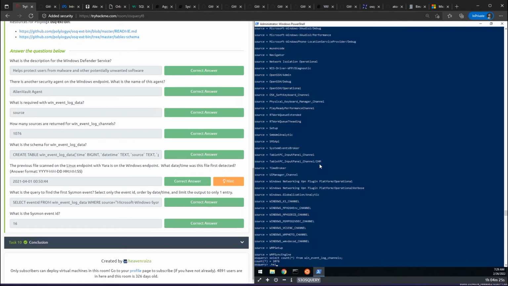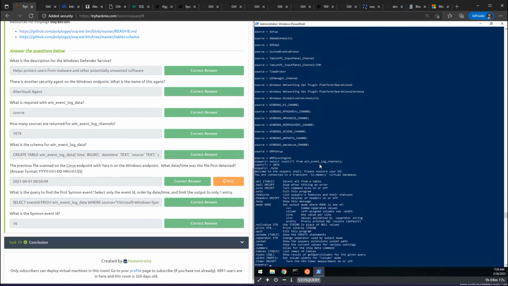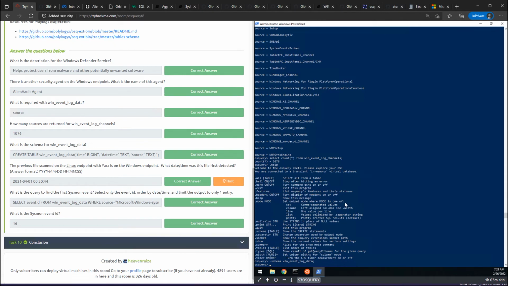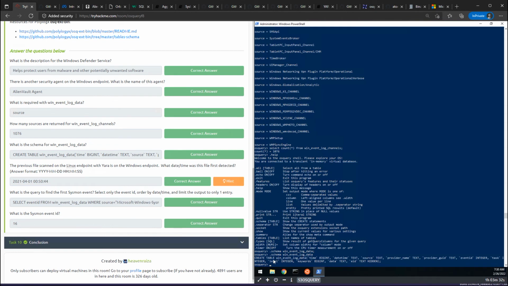So next we need a schema for win event log data, and the command for that we'll look up in the meta command help with .help, and we see there mentioning .schema and the name of the table we have to add. So we'll do that and see the output. With meta commands we don't need the semicolon, and great, when we type the command without a semicolon for this meta command, we received an output and we type that in.